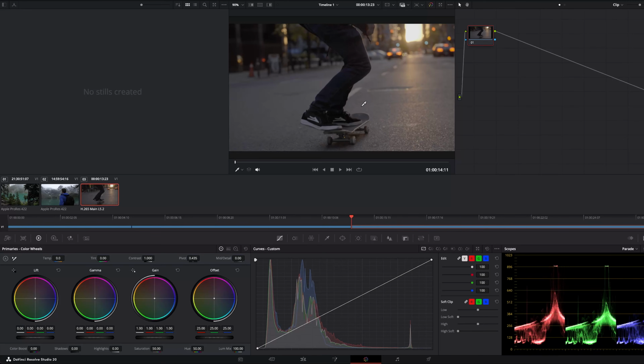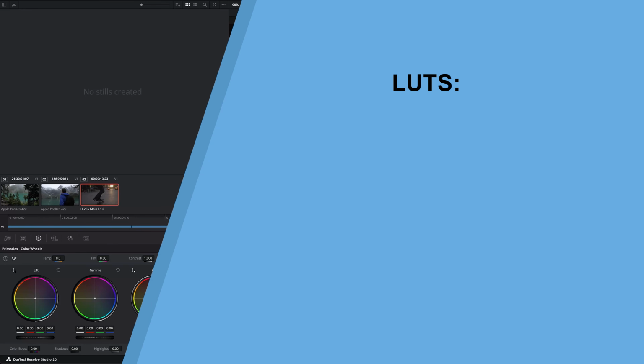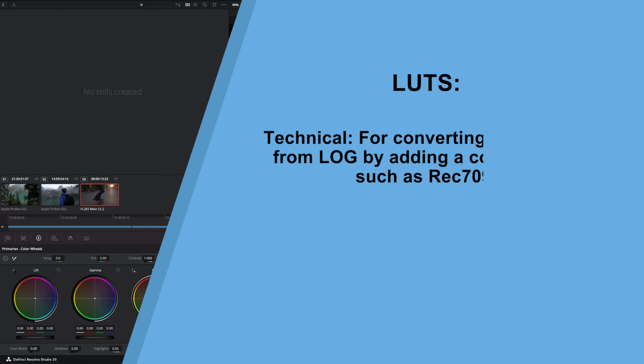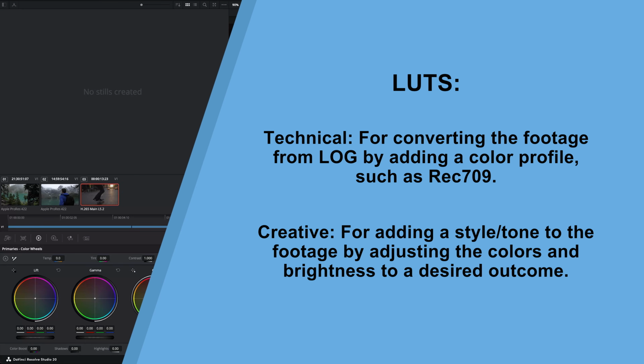It sort of depends on the footage you're working with and the type of clients and projects you're taking on. And to give you a bit of context, there are essentially 2 types of LUTs. There's a technical LUT, which is used for giving log footage a color profile or converting it from a very desaturated look to a normal look. So if you're working with log footage, you have to first convert it. And then there's a creative LUT, which is used to give your footage a little more saturation or a color shift or some sort of creative change that can spice up or give your footage a look or a style.